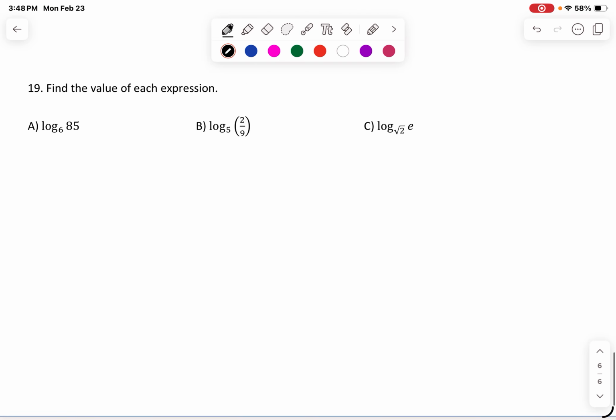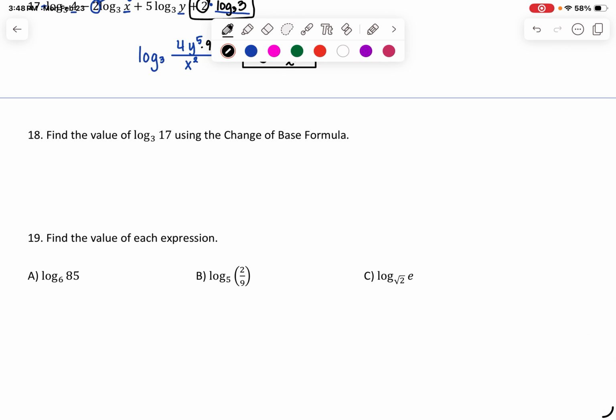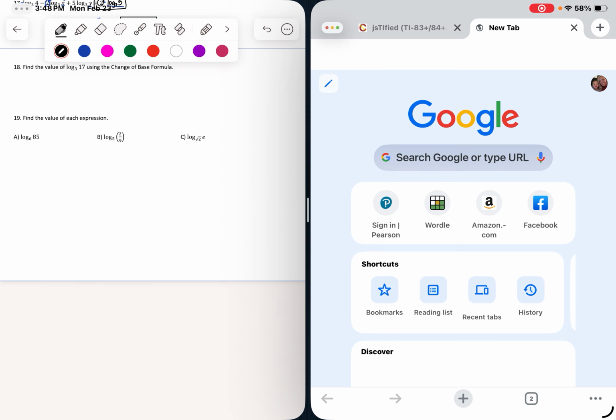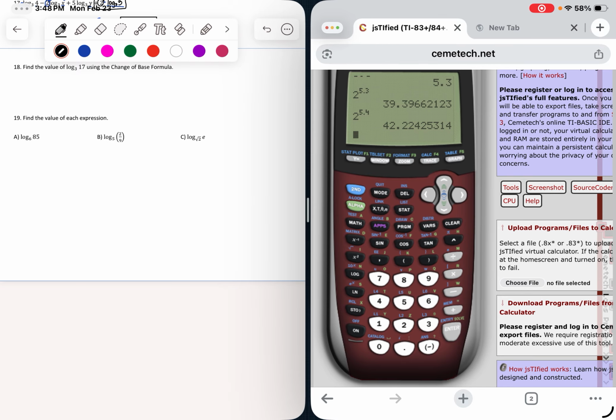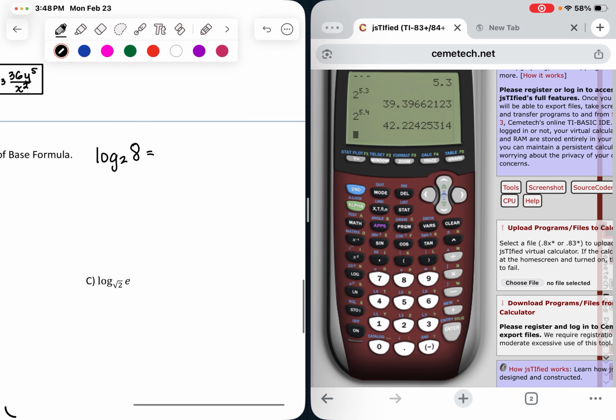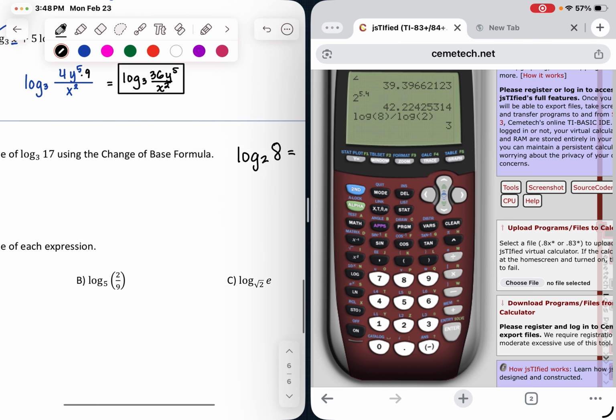Okay, last but certainly not least, we have the change of base formula. I kind of already talked about this, but let's see if my calculator is up and running. Please, pretty please. Of course not. Oh, there she is. She's fine. Okay, so let's say I didn't know. Well, I do know what it is, but log base 2 of 8, okay, is 3. We already know that. But the change of base formula says that you can take the common log of the argument, which is 8, divided by the common log of the base number, which is 2. So common log of 8 divided by common log of 2 will give you your answer, 3, right?